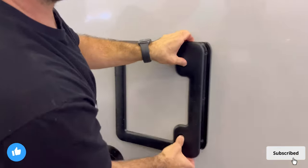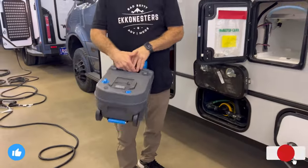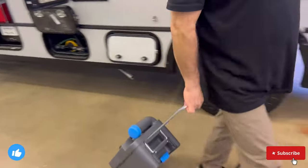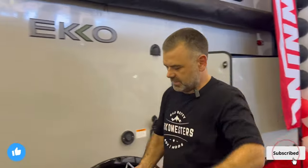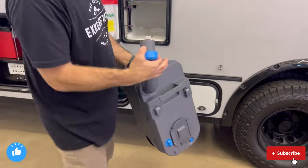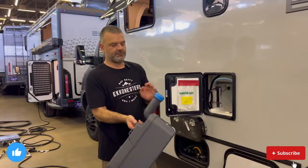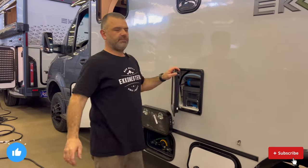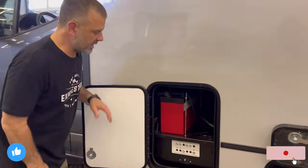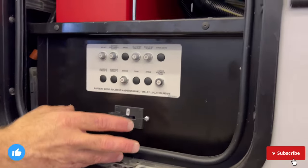One of my favorite things — and I know it sounds awkward — is the cassette toilet. This is five gallons of personal waste storage. If you want to be a little more incognito about it, you can make it look like a suitcase or a small pool, and it collapses back down. You'll also notice it has a built-in measuring cup where you discharge, so if you're using chemicals or treatments, the measuring is all built in. We have a whole video on this. Some folks debate black tank versus cassette — I prefer cassette.